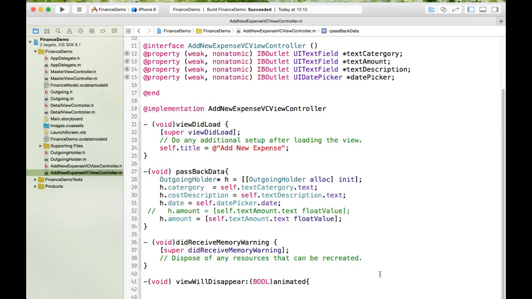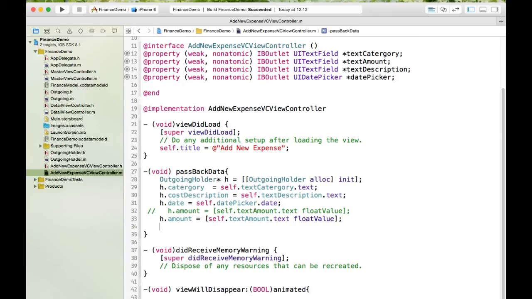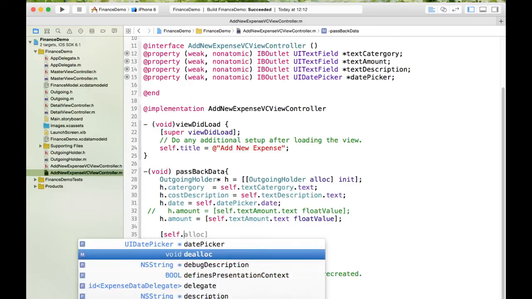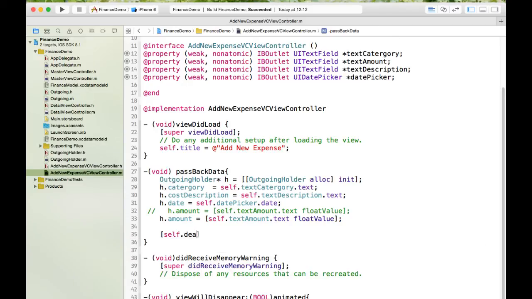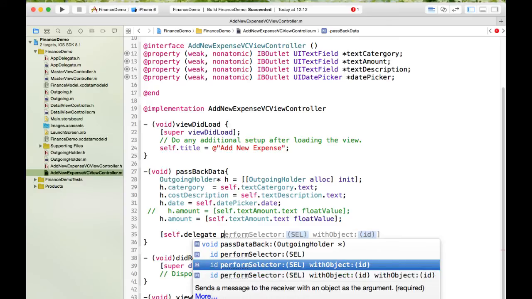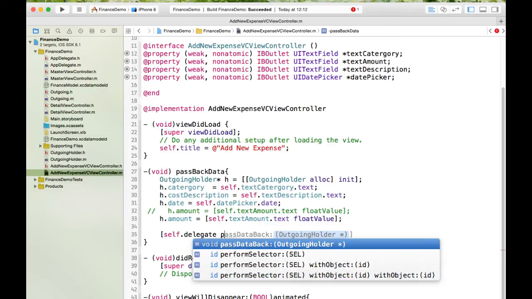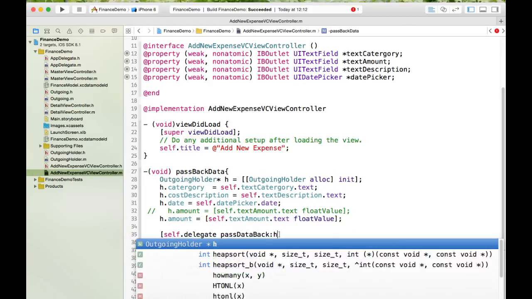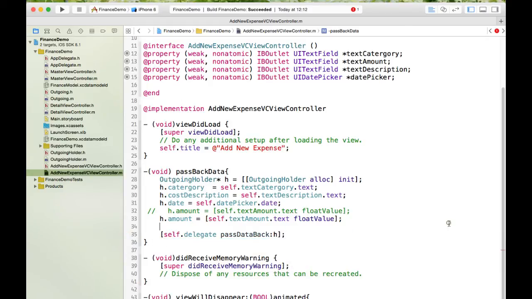So I'm going to put the code in here: self.delegate, which is the delegate we created, if you remember, and then I call the method on that, which was something like passback data, with this outgoing holder which we've called h.